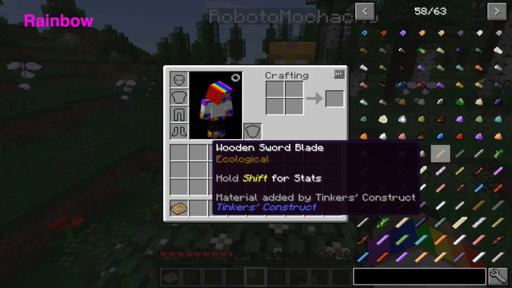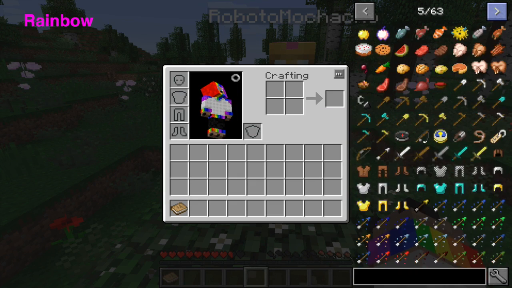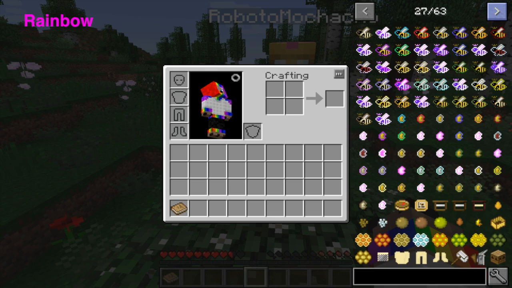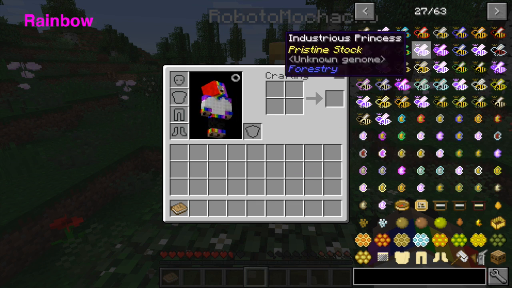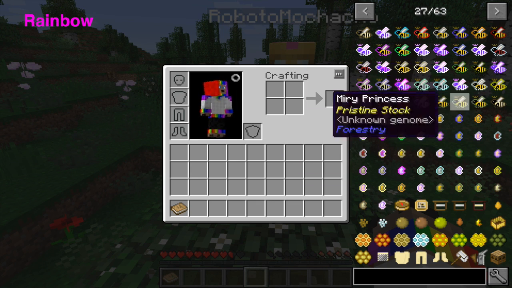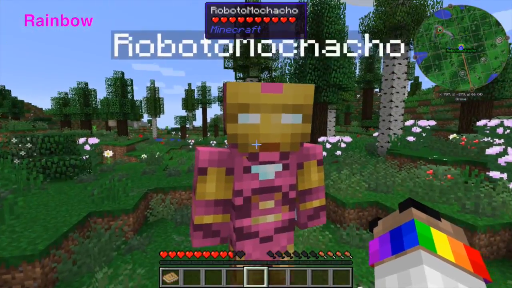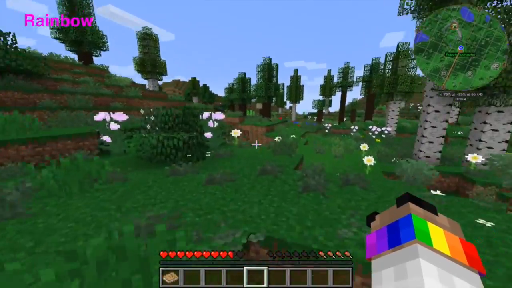That's just the main one. We got Forestry, Botania, Blood Magic, Quark. You know, the simple stuff. Also my favorite part: the bees. Progressive automation. The bees are my EnderIO.